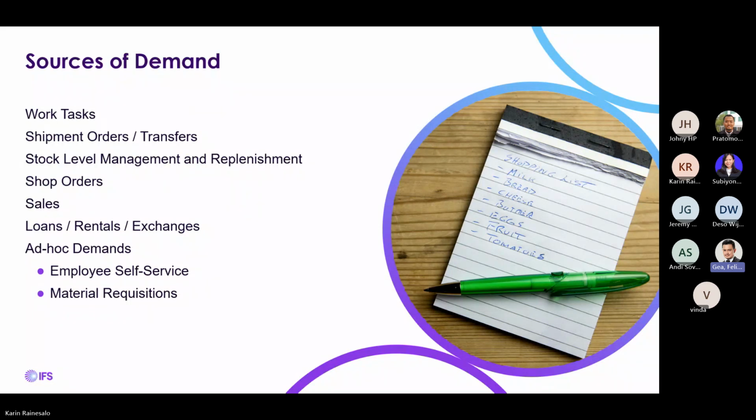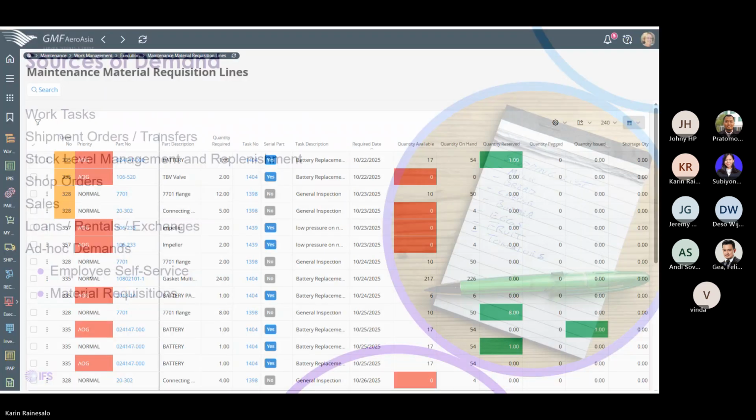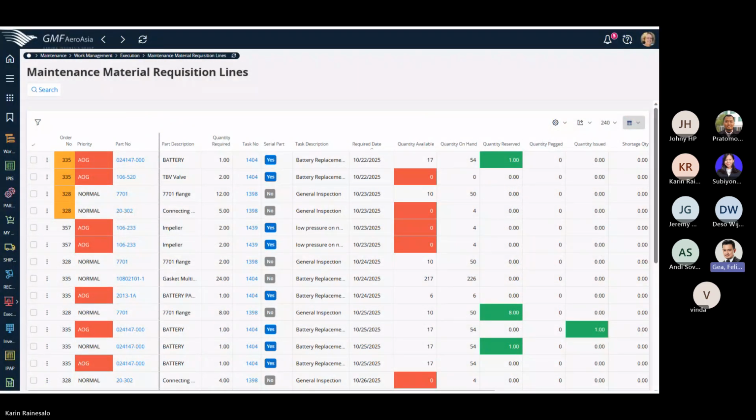And then you're probably going to have people writing, say, requisitions for materials, or perhaps there's employee self-service. All of these different demands are coming in for parts, and we have to fulfill those somehow. That's what our next task is here. So we have a list of the materials and parts that are needed for aircraft maintenance activity.